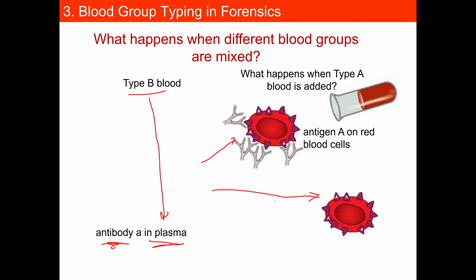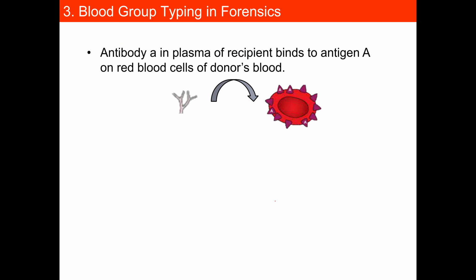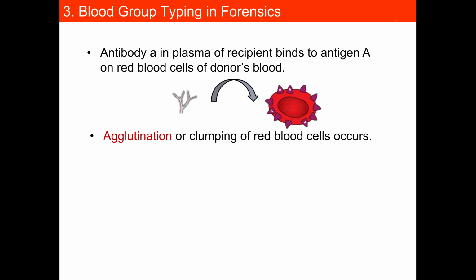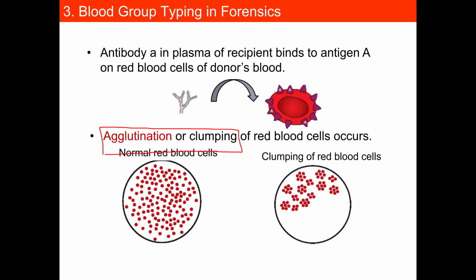So you can see the animation right there, right? So when they bind, what is going to happen is that agglutination or clumping is going to happen. Now when this occurs, you are going to see your blood being clumped up into thick pieces like this. Now you may remember that your normal red blood cells, if they are in their normal liquid form, are going to be like a normal thick liquid. However, when they clump, you are going to start to see clumping like this, okay, and you can actually see this under the microscope.